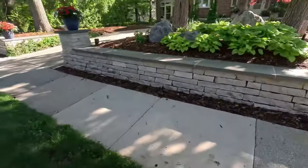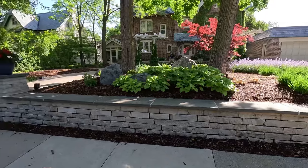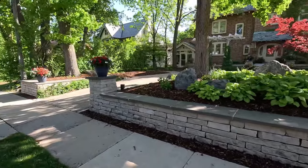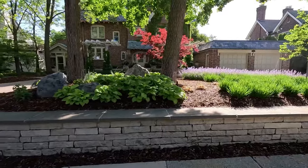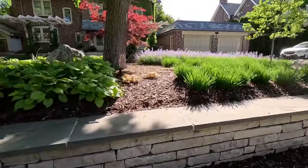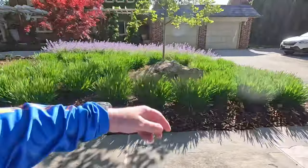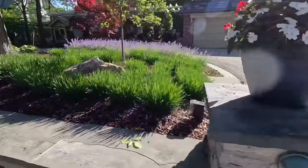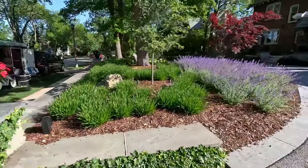Let's give you a little tour. This is the garden from the road. They just had turf in here — there wasn't any color at all, which is common around here. But we use a lot of hosta. This is Summer Beauty allium. You've seen this in some of my other gardens. This will have purple flowers early in the summer and then offer interest all summer long.